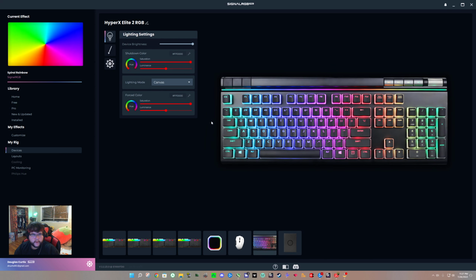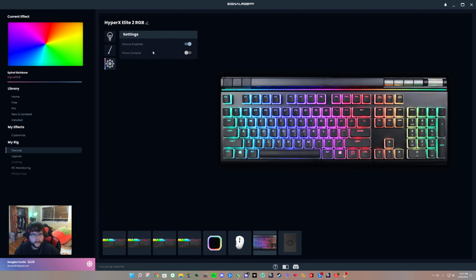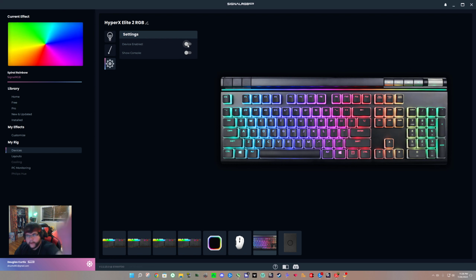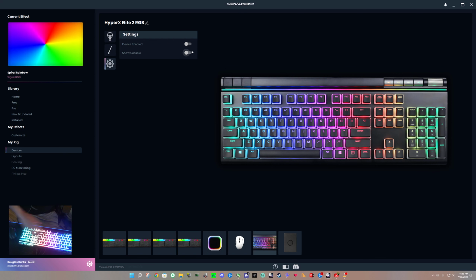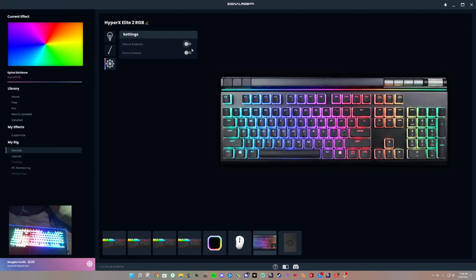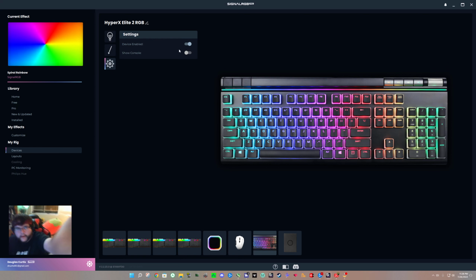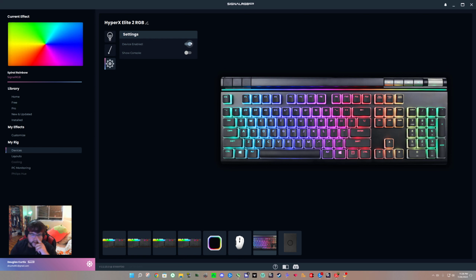Otherwise, it's pretty simple. For example, my keyboard here, you haven't done anything to it. I just leave these colors right here as they are. None of this matters to me. And this is how you toggle it on and off. For example, if you don't want to control the lighting on your keyboard or not have it on, you just turn it off and it will go to letting me control it from the keyboard itself. So you can turn it on to match together. Yeah, so here's how you turn the devices on and off.